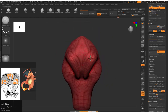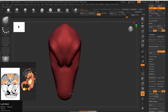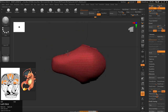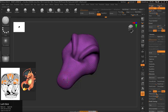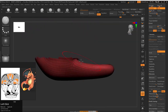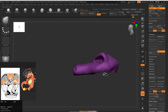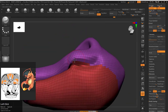I will say this is the most struggling part in this whole video. Once we have the face done, we can go through the rest way too easily. How do I get my face done? It's very simple: you have to imagine the outline silhouette. If you have your outline at least in your head, then the sculpting parts will be way much easier. You know where to go even though you don't know all the brushes.